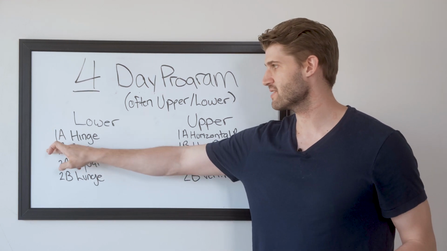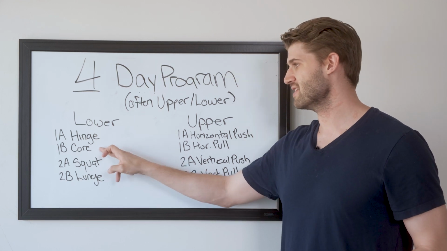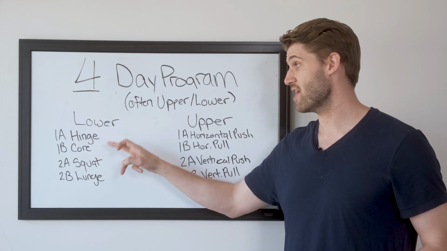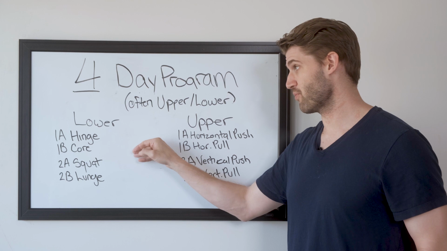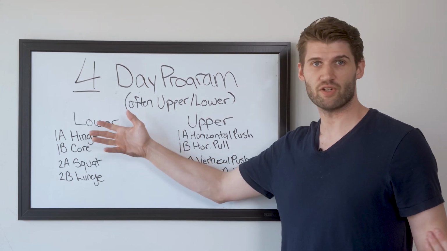These would be supersets. In this case, you would do a set of this exercise, and then right after you'd go to a set of this exercise, and after that you would go back to the first one. So you do a set, do the other set, take a break, and then go back to the first one. If you do that for 3 sets, you do it 3 different times.